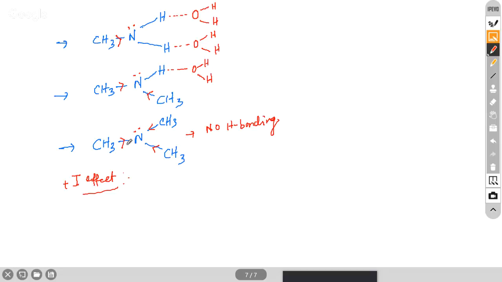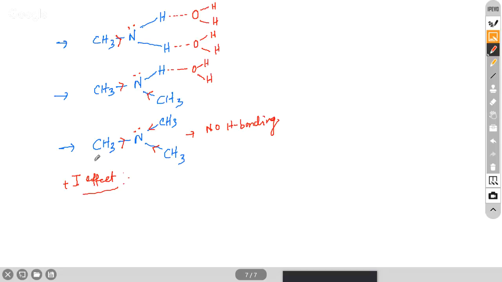Right? So these two logics that I told you are contradictory to each other. So the net effect of this molecule is the resultant of these two effects, in between these two effects. So that is what it is found to be. When CH3 is there as alkyl group, then the order is found to be maximum for 2, then 1, and then 3. But when C2H5 is there, suppose we have ethyl group here, here, and here.